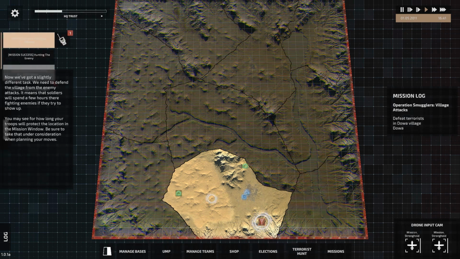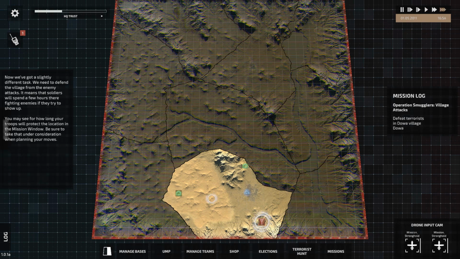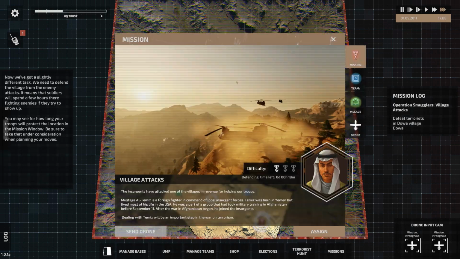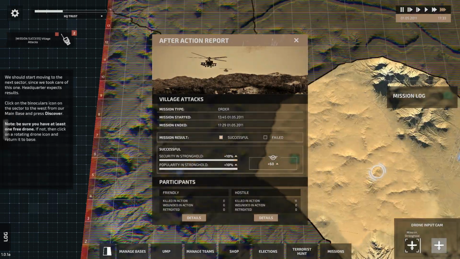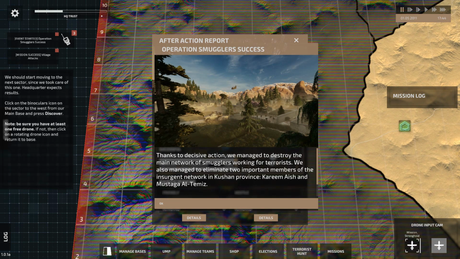Now, of course, we still have to stay here a little bit longer and keep on defending the village. But this is a good start. Once we get down to that 30-minute mark, it's over. The enemy has lost the battle. And I think we are going to get to that point very, very quickly here. Just wonderful how we actually have an opportunity here to actually help the people out. And look at that, guys. 11 enemy killed and Operation Smuggler success.